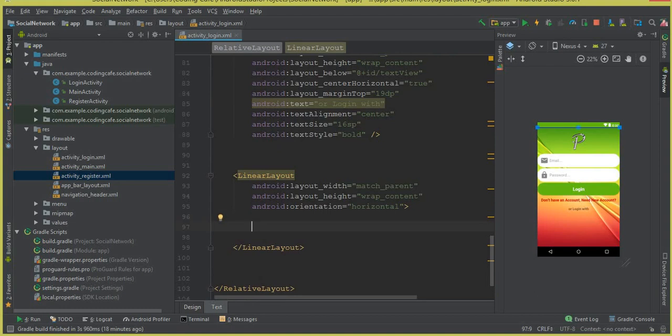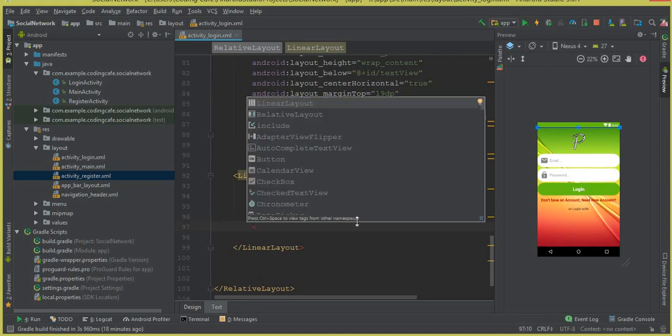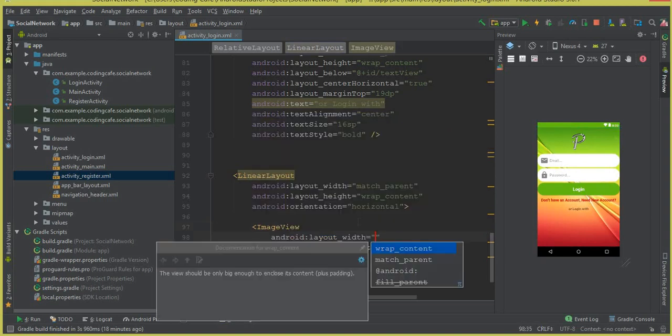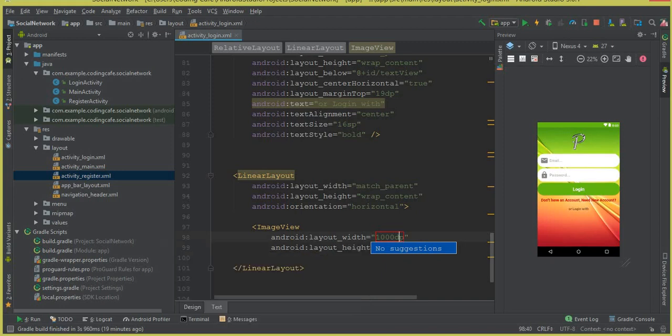First of all we need to add an image view here. The width should be 100 dp, and the height should be 80 dp.